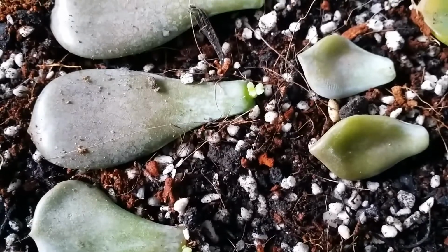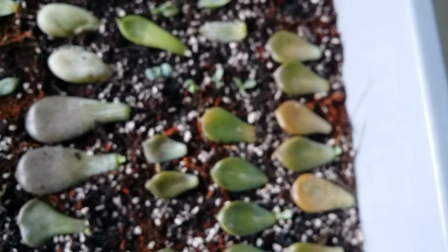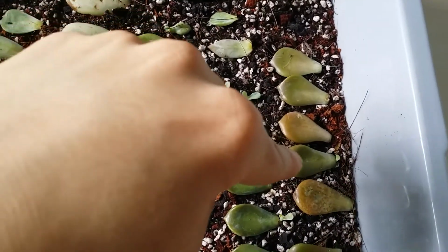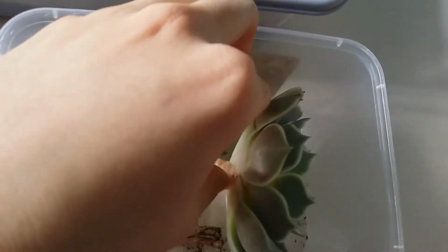And look at this Superbomb. It has been about a couple months since I started propagating them, but they are still in fine condition, so that's good. Let's see, that's Graptopetalum Rainbow, Purple Delight, this whole row. And yeah, okay, so this is what I got, the Lolas.